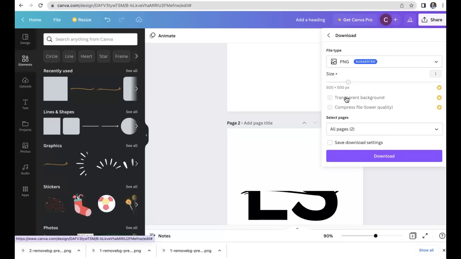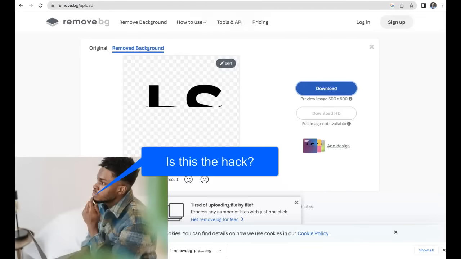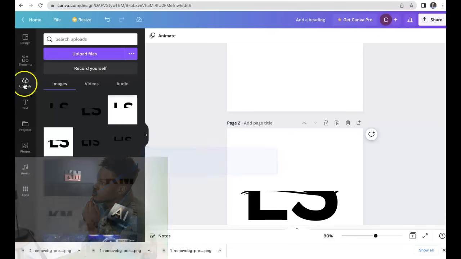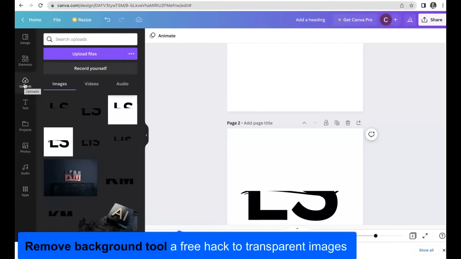Or if you don't have the pro version, or your trial is not available anymore, you can use remove background, so that you can just remove the background. I'll show you how it's going to look. I've already done it. The remove background, or you can use the option in Canva to remove the background. This is how it's going to come up, right?